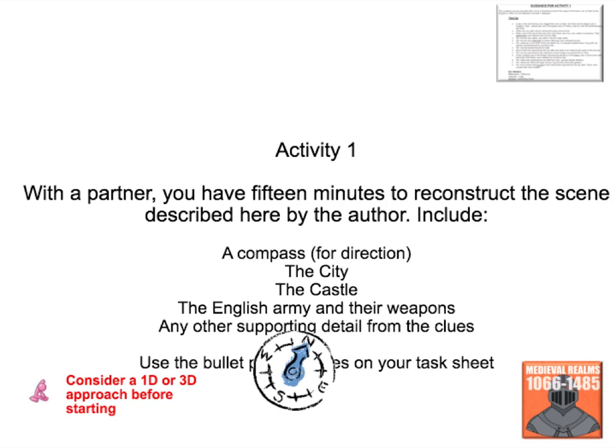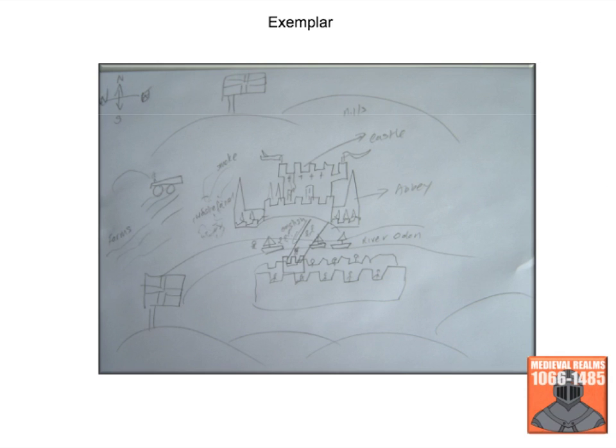So the first activity, no more than 15 minutes. The prompts are provided on the worksheet that the students are using. They need to make sure that they include these key points, and of course they need to consider before they start this task how they're actually going to present it. And a possible exemplar of what might be drawn based upon the description that's provided.